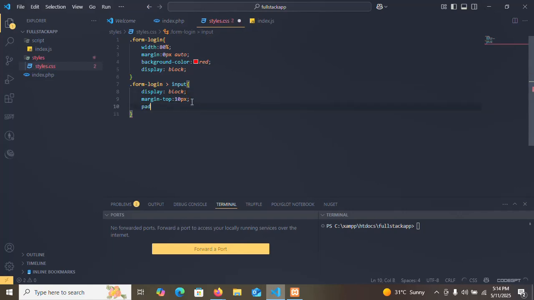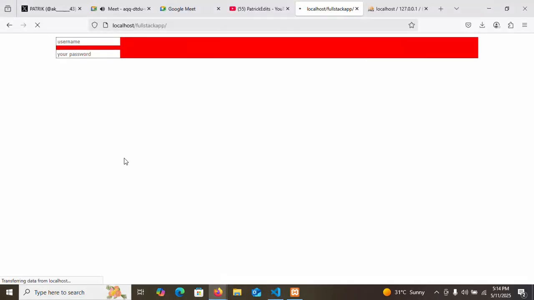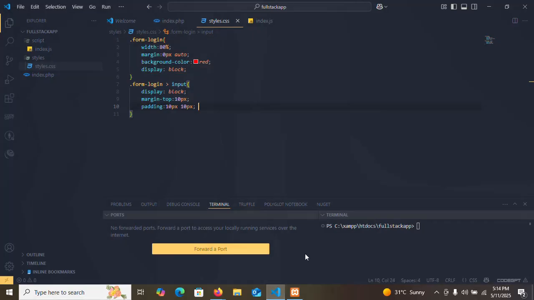Now let's set a padding for them, let's say maybe 10 pixels. That is from the left to the right, and from the top to the bottom. This way we are setting a padding for it, and you can see the padding is obvious, and it's putting a space in the form. Then the next thing we need to do is remove the border that is created by the browser on those forms.